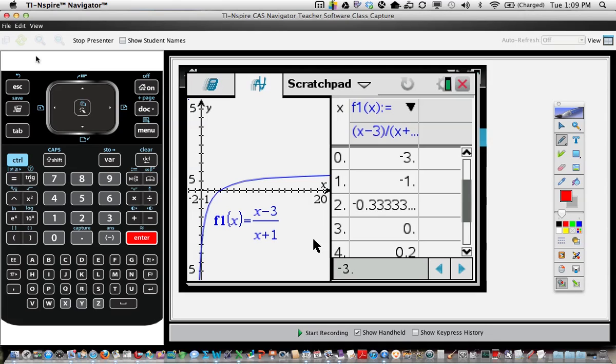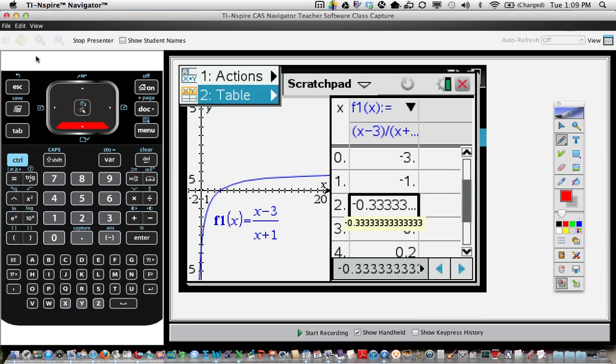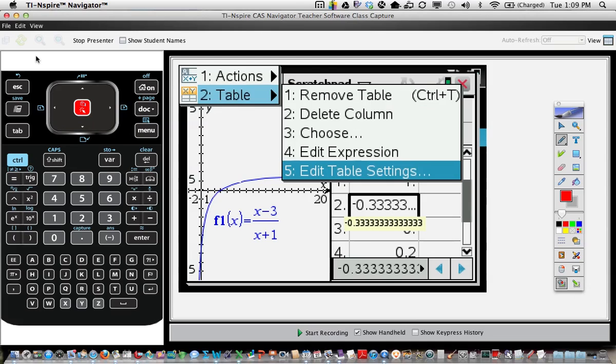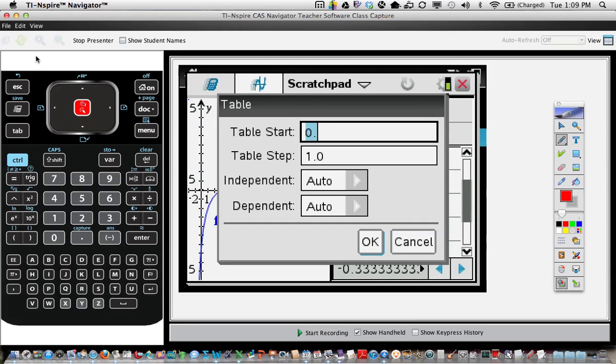So what do we do next? We want to click inside of our table so that our table is highlighted. I'm not sure you have to, but now you can go to menu, then table, and then table settings. You're going to have a worksheet with some of these on it today where you draw the table out, and you're going to have some of these on your calculator, part of your quiz. And we want to start the table where? At 2, because we want to know as x approaches 2. And then what about our table step?